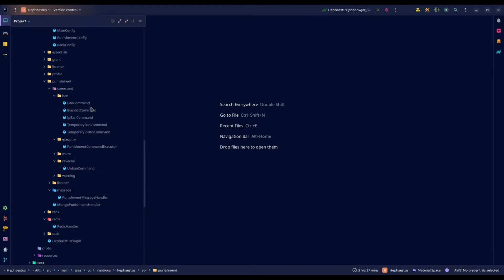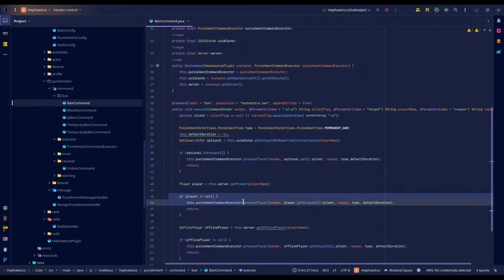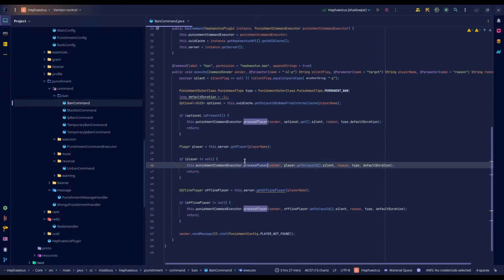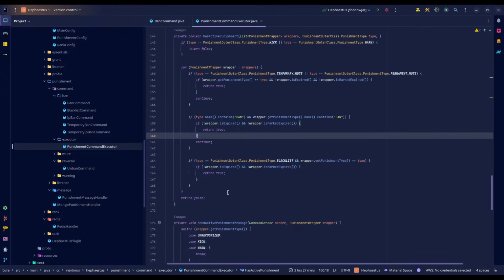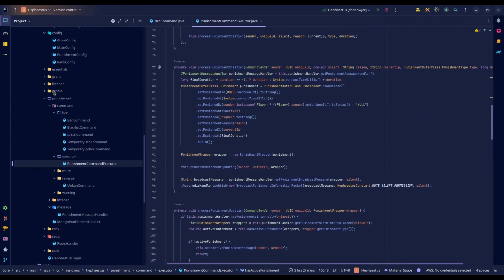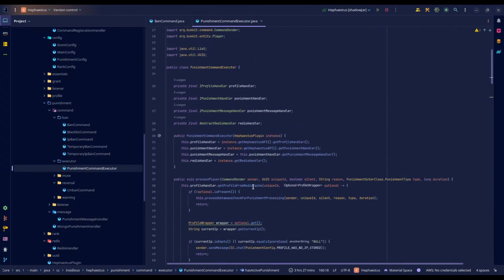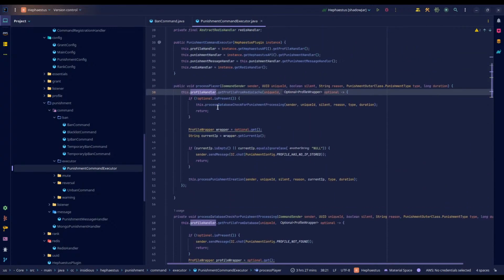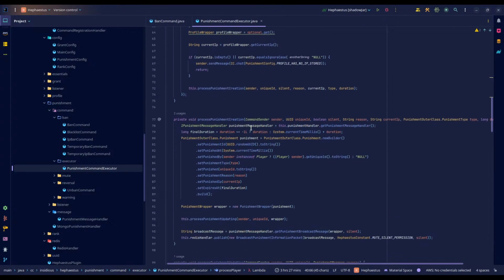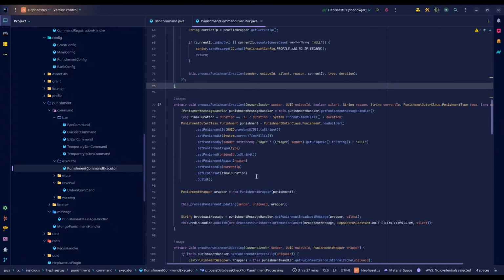One thing I want to show is how I abstract away my punishment commands. If you see here, I can reuse the processing stages because they're identical. The only difference is the kick packet. So I can have an object which is just stored in the actual command executor, and it's just passed to each command. When I want to ban somebody, I can invoke this function, which then calls down the chain and executes the specified functionality. It does this in stages to make it easier to work with, but also better to organize.